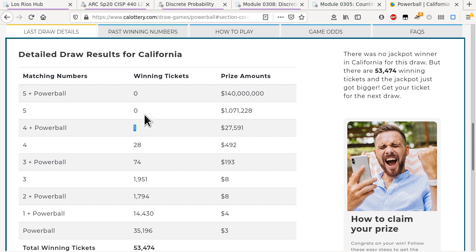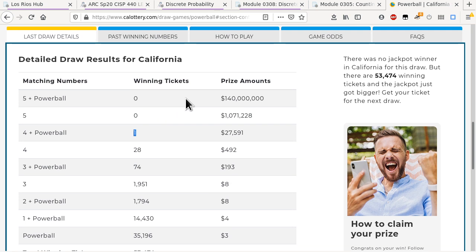So based on past history of this particular Lotto game, you can probably do a correlation between the prize amounts, especially the jackpot amount, and the total number of people who played Lotto. Now these numbers only reflect people who win, but since we know the odds, you can always use the odds combined with the actual number of winning tickets to extrapolate the total number of tickets sold. Is that making any sense or not?